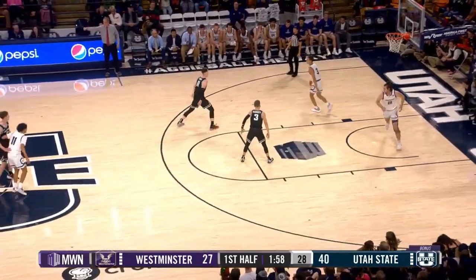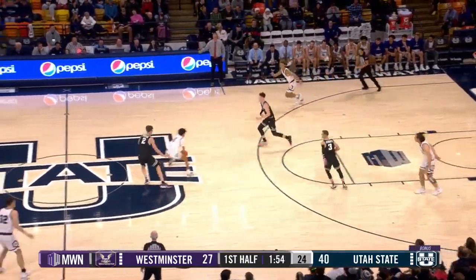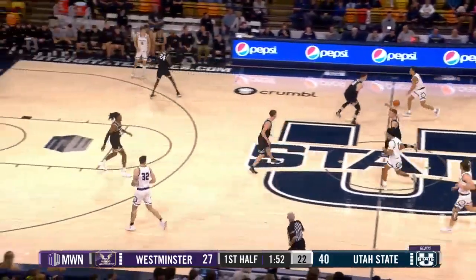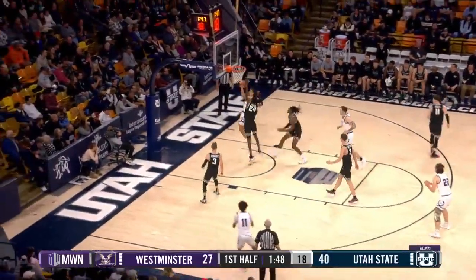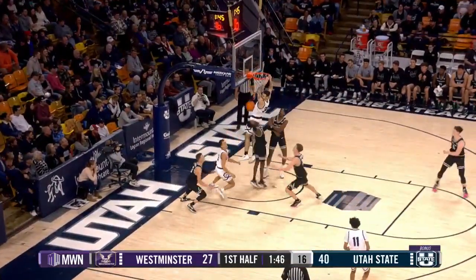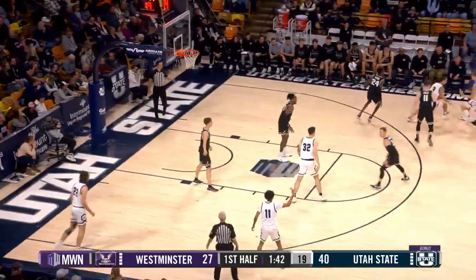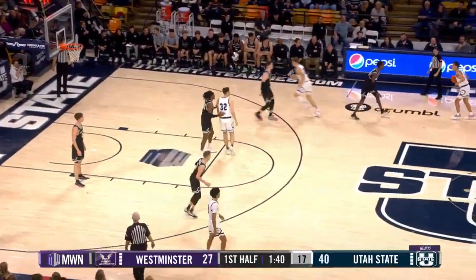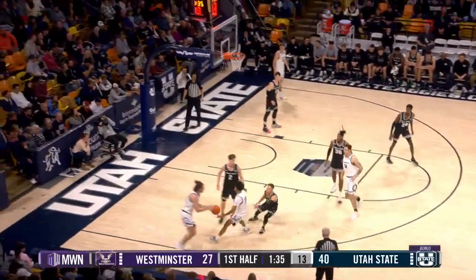Shulga's wrong. Taylor Miller, as the Aggies bring a little bit of press. Kurtz, Kataguchi back to Miller. Miller crossing the timeline, picked up by Shulga. Tries to drive baseline and can't get it to go. Rebound attempt missed. Still tipped around. Miller's able to come away with it. Taylor Miller, he's got 15 points on 7 of 9 shooting. That's only the second missed shot by Miller here in the first half.